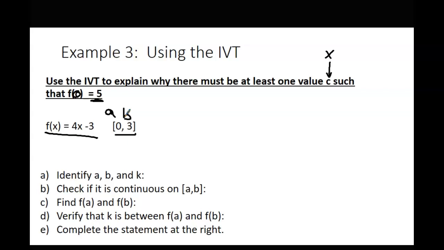So I've got a function, right? 4x minus 3. That means the y-intercept, don't write this, just watch. Negative 3, rise 4, run 1. There's my line, right? I'm going from 0 to 3 on the x-axis, from here to here. So in other words, I'm going from this point to this point.